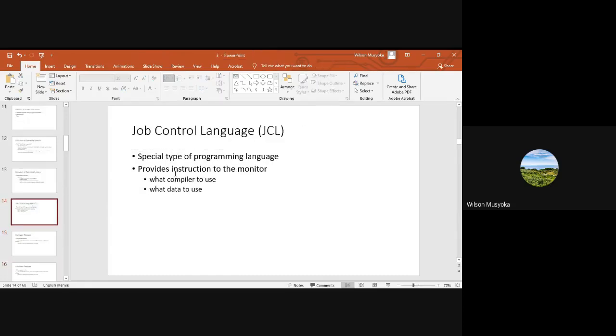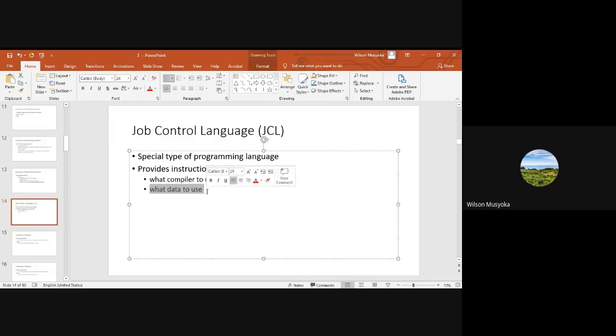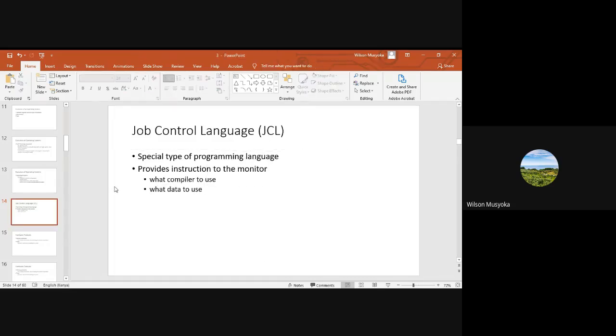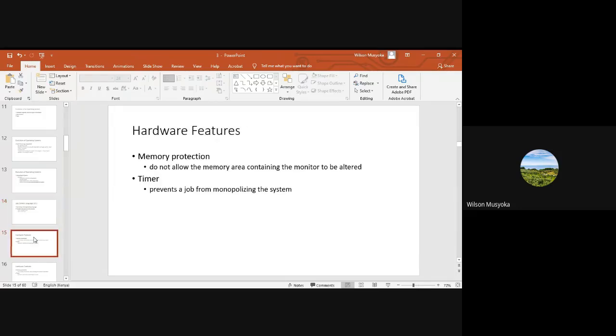It used to have the job control language, and the job control language was a special type of programming language which provided instructions to the monitor or to the main memory on what compiler to use and what data to use for execution. So that is how batch processing used to work.